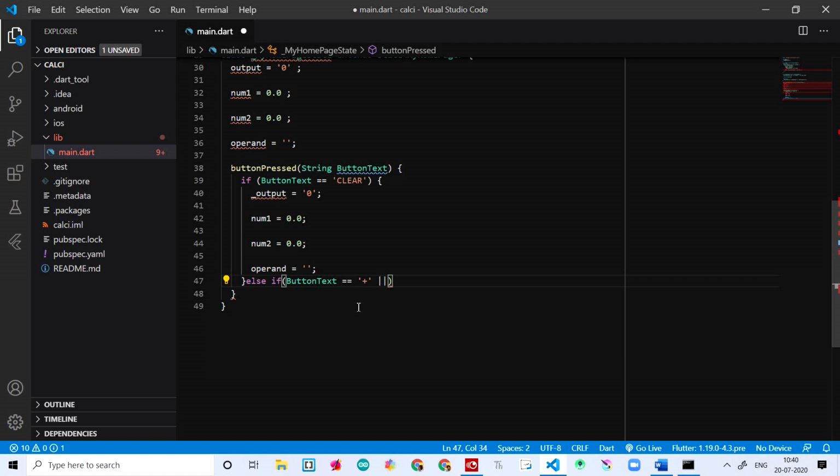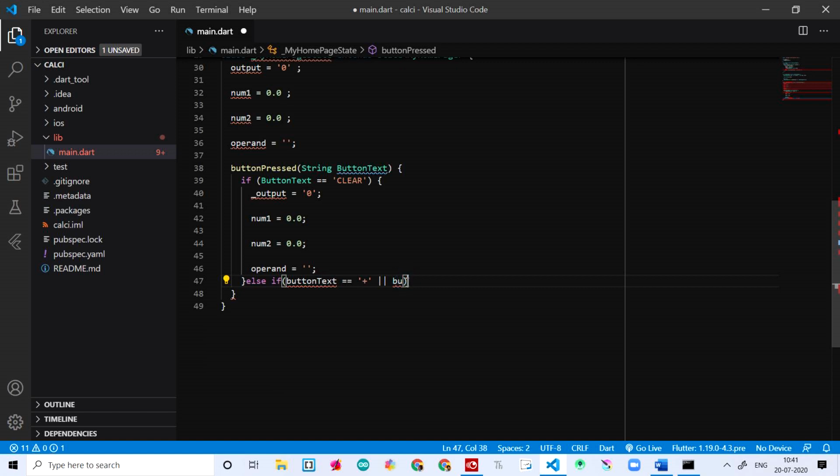For or, I'm putting double straight slashes like this, and then saying button text is equal to. Remember, this is a small lowercase one. This is the uppercase.